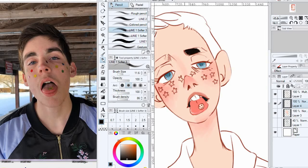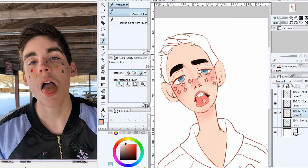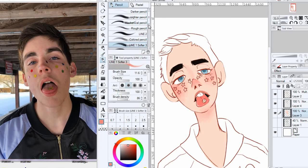Yeah, for eyebrows, I kind of just block them in. I'm not a weathered artist when it comes to eyebrows. I kind of just do blocks, and then add a couple of lines to the outside to make it look like it's fading into it. Oh, here, I forgot to do the shading around the eyes.